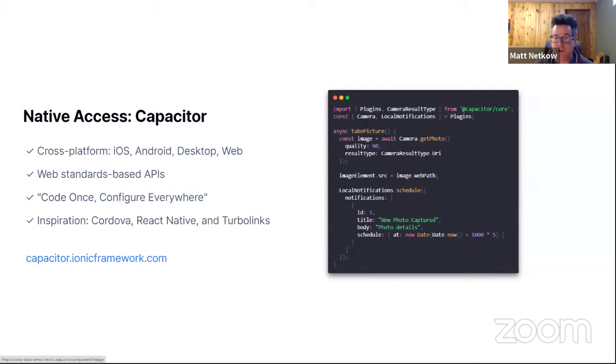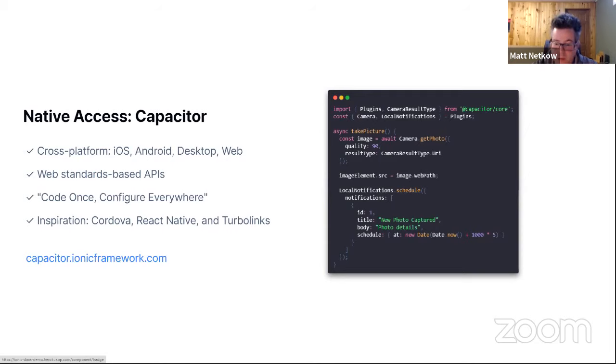If we build custom tooling around it, let's use what these platforms give us. So really what we end up doing is building our application and then syncing it with our native projects, iOS, Android, etc., and then hitting the play button, connecting the device and pressing play. That's it really to test that locally. And so check that out at capacitor.ionicframework.com.